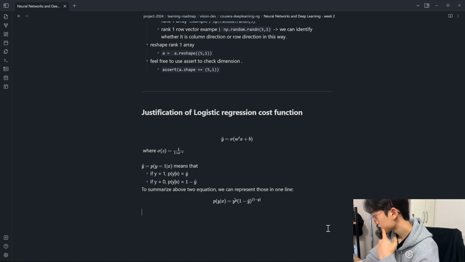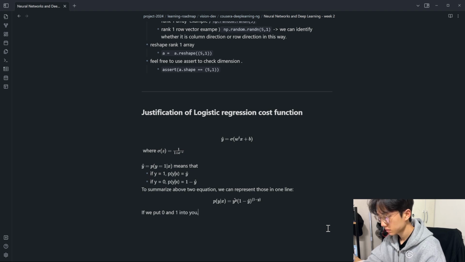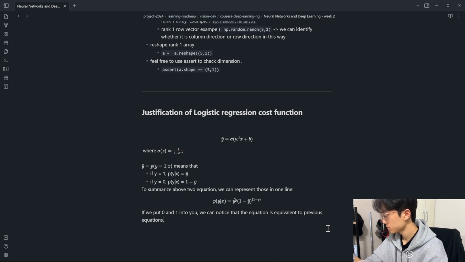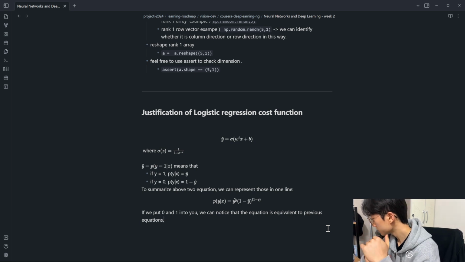Now, how about the second case? What if y equals 0? If y is equal to 0, then this equation above is p of y given x equals y hat to the power of zero, but anything to the power of 0 is equal to 1.